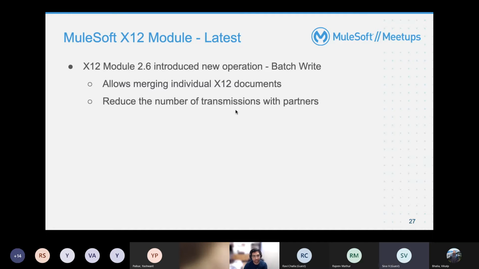Yeah, we had the licensing issue in the past, so I thought they might have changed it to the regular version instead of a premium version. As far as I know, it is still a premium connector, but for the licensing part, the MuleSoft rep should be the best one to help you. But as far as I know, it's still a premium connector which needs to be acquired separately. The entitlements. Got it. Yeah, thank you.